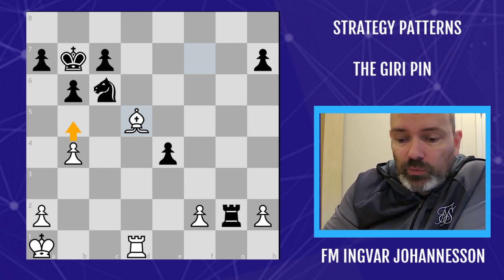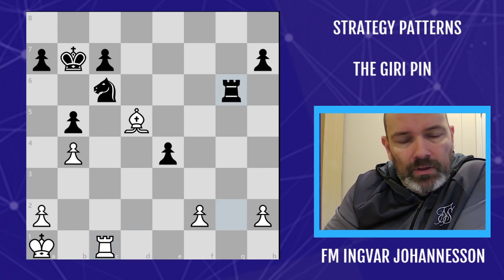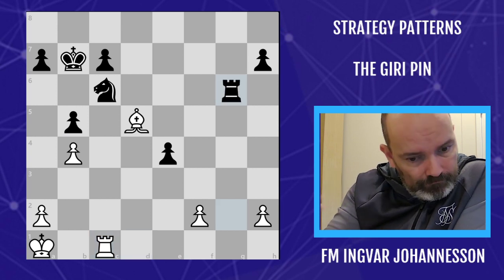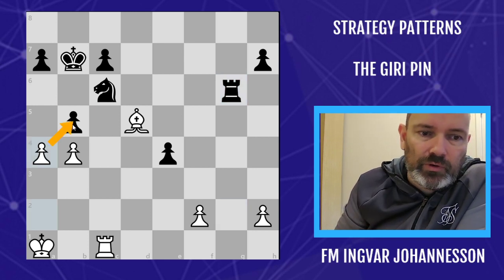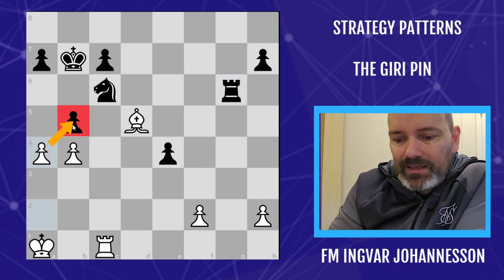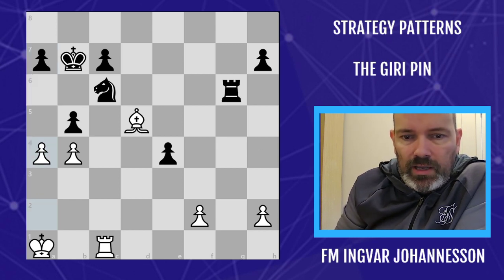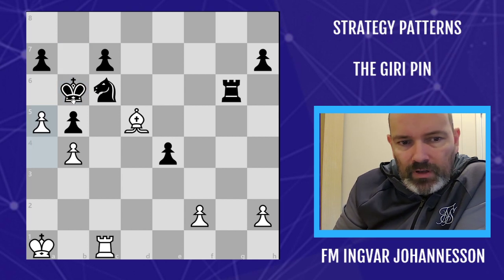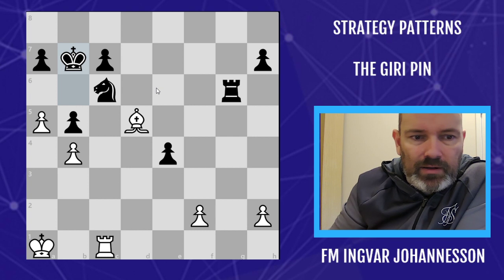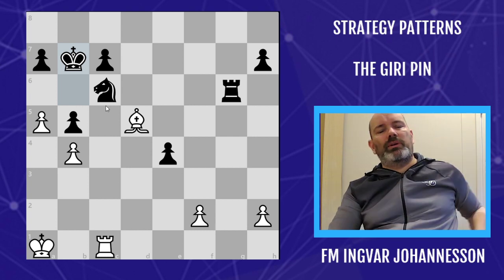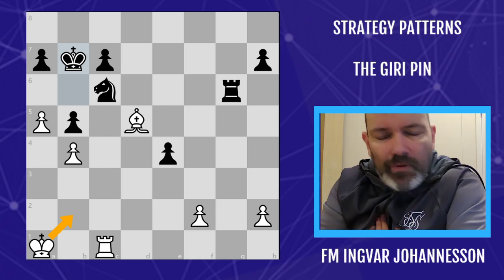So black responded with b5. White first increased the pressure, rook c1. And then of course he played a4, trying to increase the pressure and also intending a5. So again, if king b6, a5. I mean, black probably does best just to take it, to get two pawns. If he goes back, then we have this eternal pin. Nothing to be done. We're going to bring the king, and we'll finish very similarly to what happened in the game.